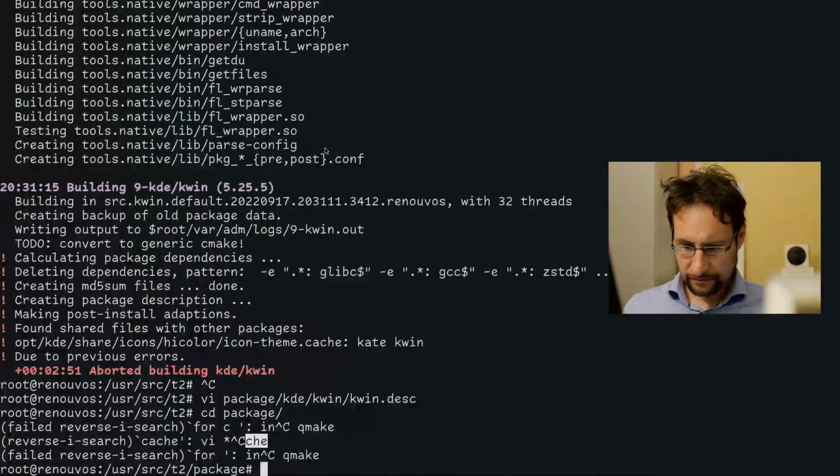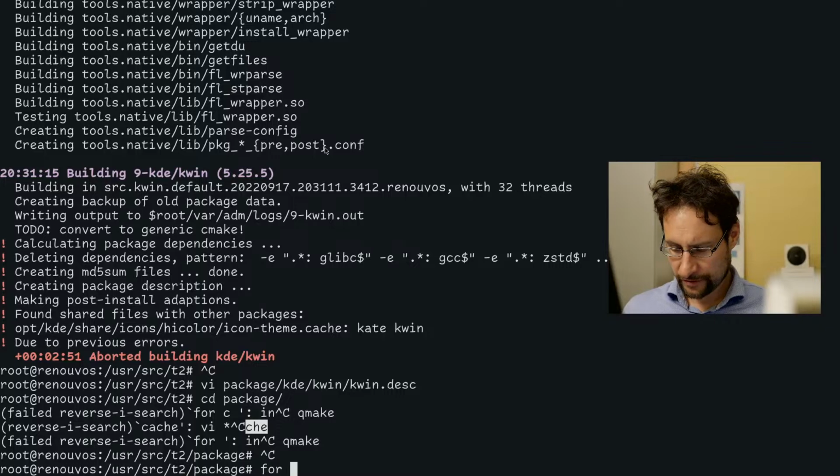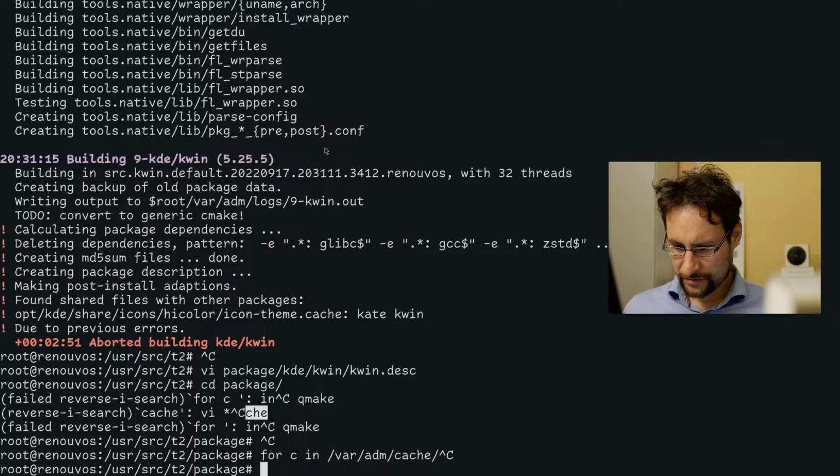Let's write one quick for loop for the cache. How did I previously do? Or let's do it differently.